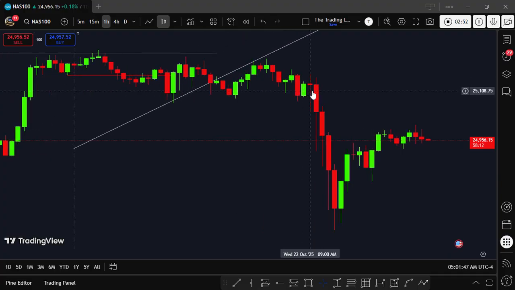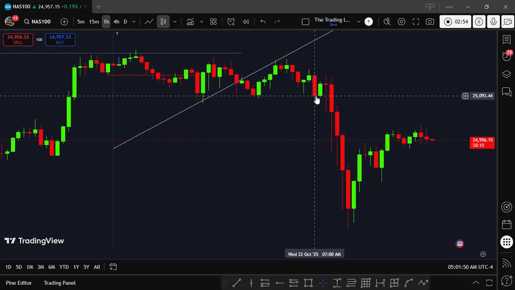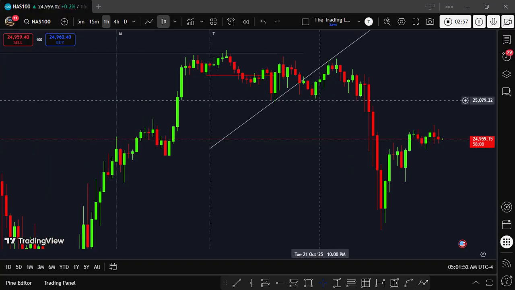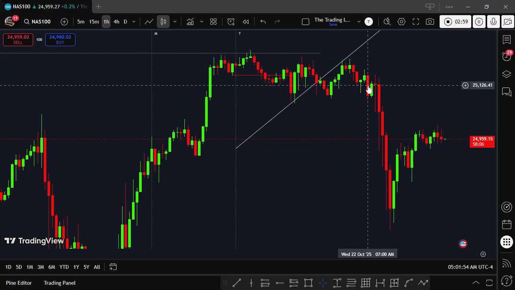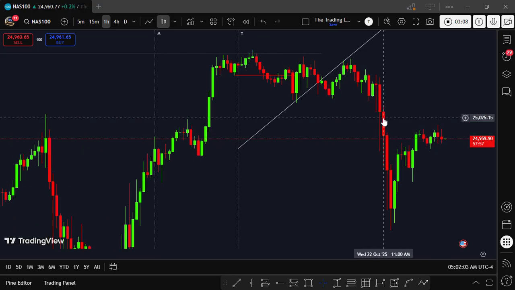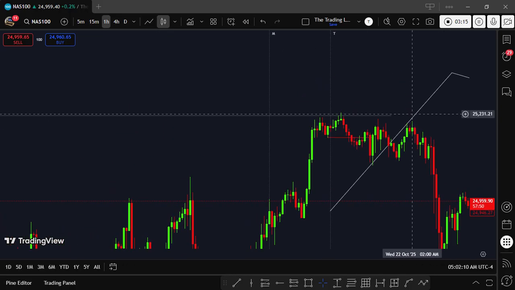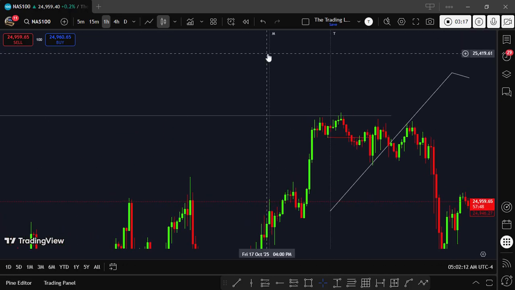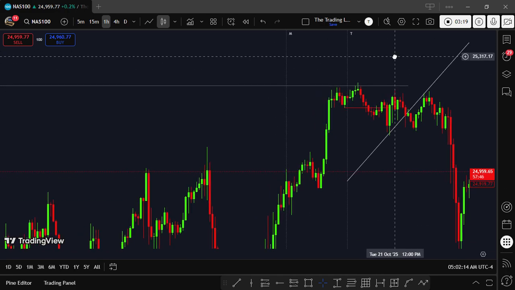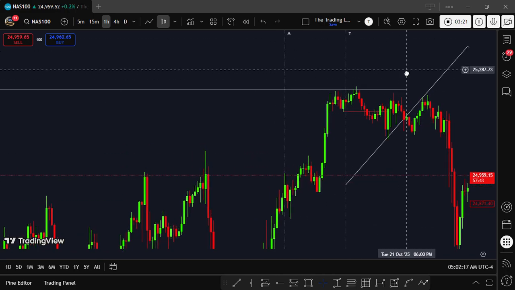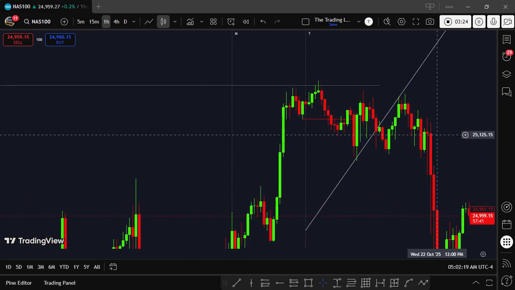After price had attacked the buy side liquidity, tapped on the buy side liquidity, we need to see if there was a change in state of delivery or a market structure shift. Market structure shift and change in state of delivery usually tend to look like the same thing, but they are two different things entirely. You need to understand them. There are a lot of videos on YT which you can check to understand these two scenarios. Now, this is our Monday, this is our Tuesday. If you've been following me, you will notice that this is how I analyze my charts on simple analysis.